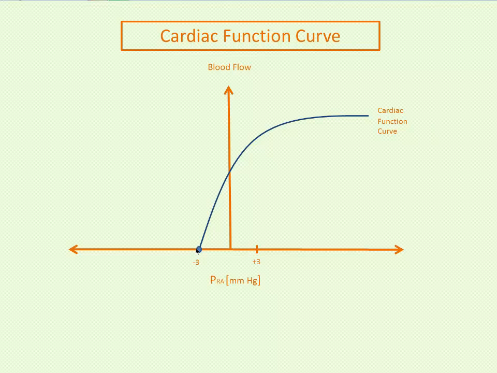So in this situation, what I want you to do is uncouple venous return from the cardiac function and measure the right atrial pressure at 0 blood flow. You actually get a pressure that is subatmospheric. It's below 0. And why is that? That's because the right atrium is a thin compliant chamber and it tracks intrathoracic pressure. So this is essentially a measurement of your intrathoracic pressure, and it's low at functional residual capacity.